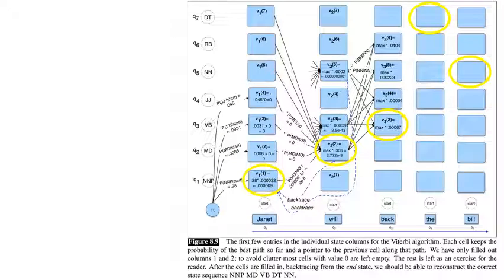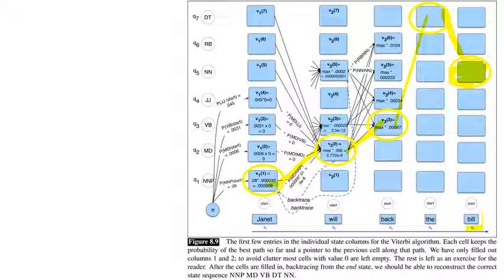Once you have completed all the values for all the V's, at the last V, V5 here, you pick the square with the largest value. And then from there, you trace back which box gives you the maximum to this box. So you're tracing back your steps, which previous box gives you the maximum.